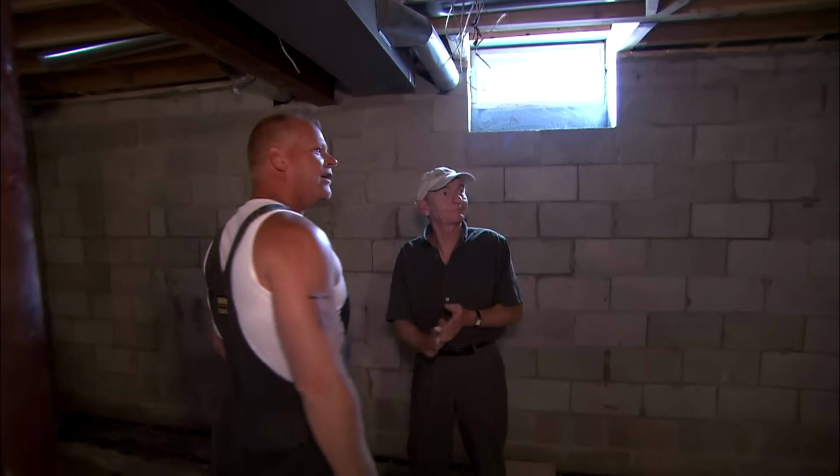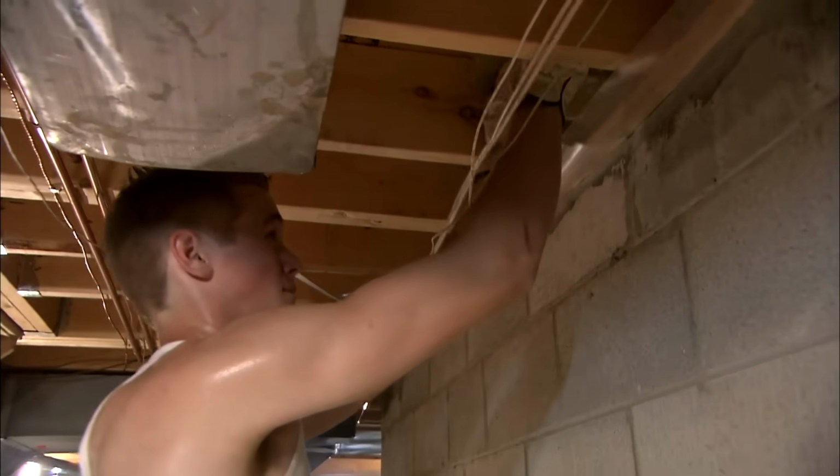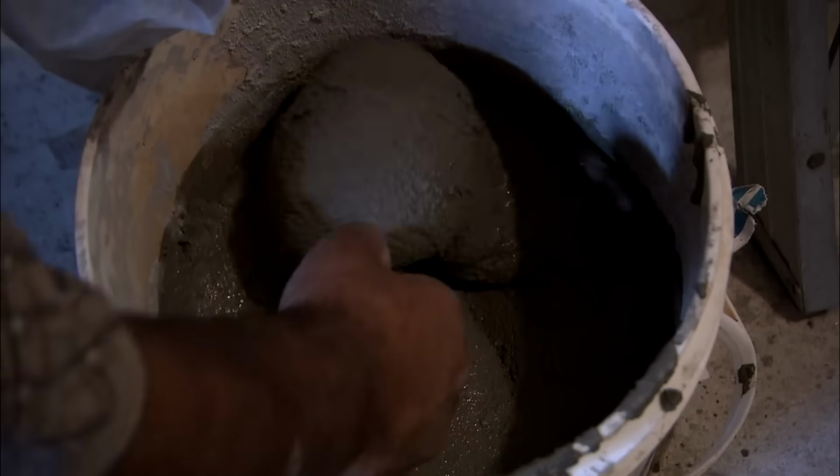Johnny, I see you've done an awesome job here. You know what I'm going to do around all the ductwork and things like that? I'm going to get some rock wool, the fire-rated insulation, and put it in around that. I'll fill all the voids so we protect our spray foam. And you're almost done the non-shrink grout injection. We're all ready for the floor now, so we're good to go.